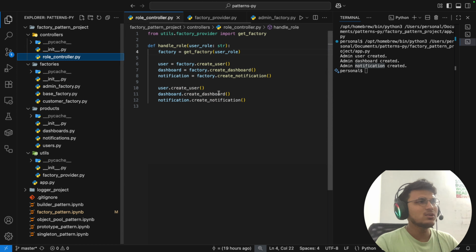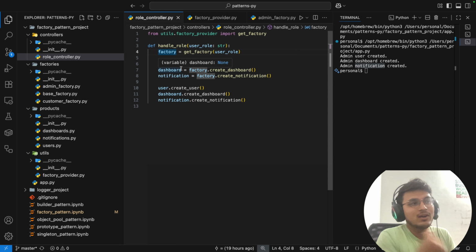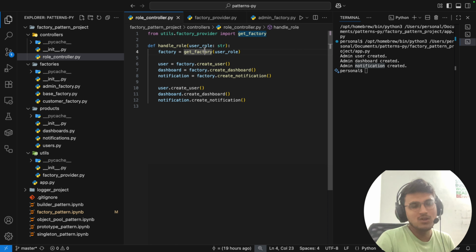Then we have a role controller, which is the entry point, which is taking a factory. Once we get the factory, we call get factory: my role is admin, give me the factory. This is the kind of abstraction. The get factory is not letting us know which kind of factory this is, whether it is admin factory, customer factory, or super admin factory.